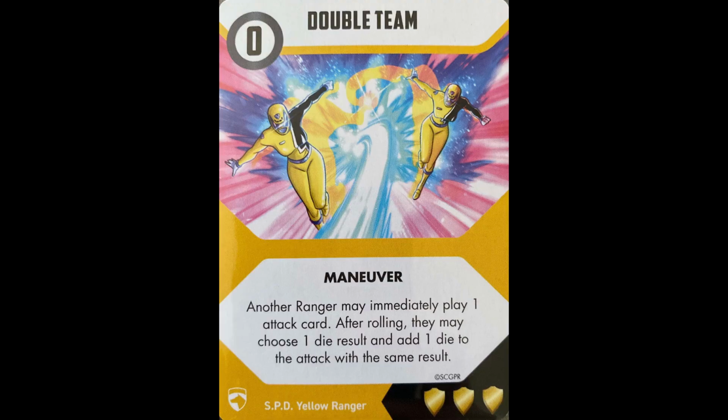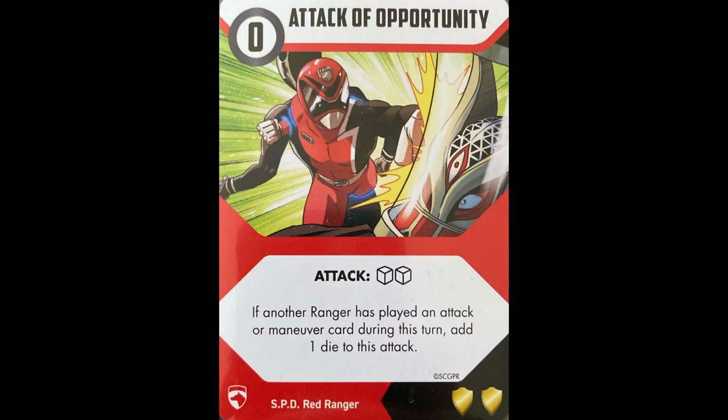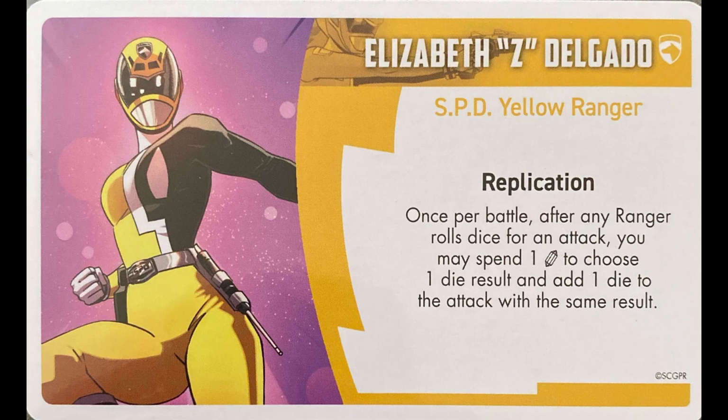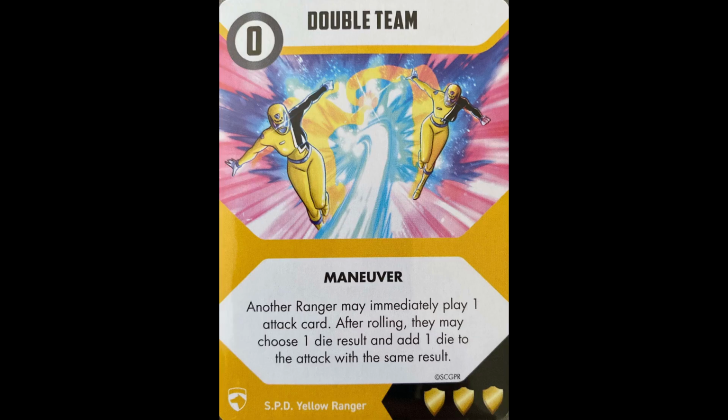This actually pairs really well with Jack's Attack of Opportunity. So you play Double Team at the start of the ranger turn, and Jack can play Attack of Opportunity. Since he played a maneuver card first, Attack of Opportunity gains an additional die, so he's now rolling 3 dice. And if you're lucky enough to get a critical hit result, you can add an extra die of whatever result you want from the dice that you rolled. And if you want, you could even use Z's ability to further add another die to it to really pile on the damage if you roll something great. So it is a really good card. I only got to use it once, but that's only because I only drew it one time. But yeah, it's a really good card for 0 cost. I really, really like it.